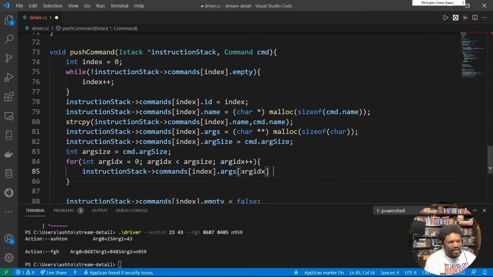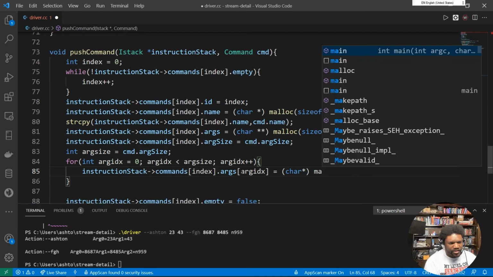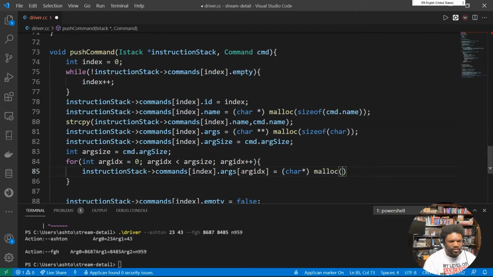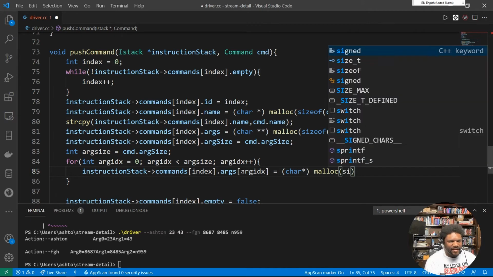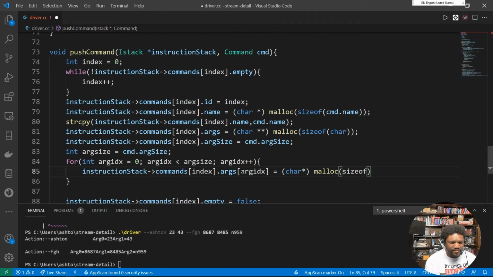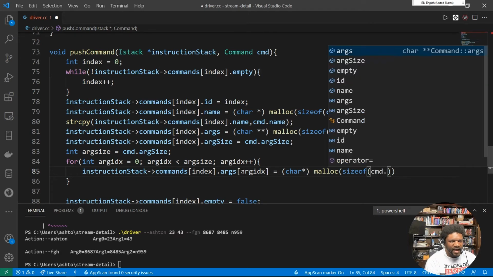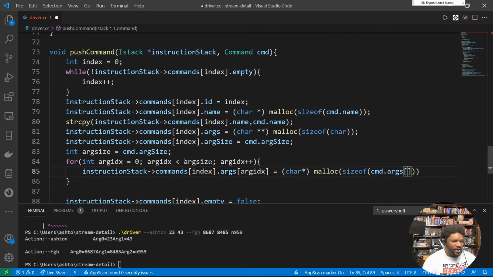So now let's allocate it, equals to, it will be a char, right? Be a char. Then let's do the mem allocation. And what we're going to do for the mem allocation is we're going to do size of. Remember, they both have the same sizes, right? So cmd dot args and the arg index, okay?